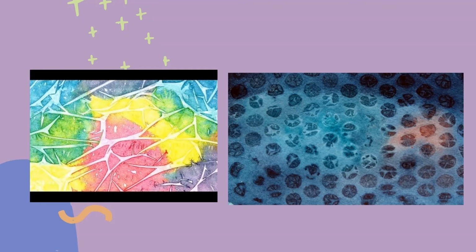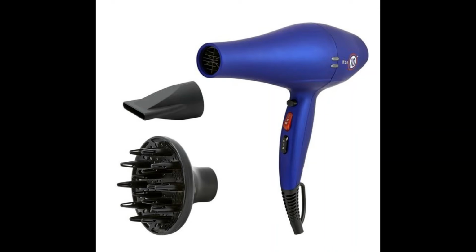You can use a hairdryer. This is one of my absolute favorite shortcuts. Instead of sitting around waiting for your paint to dry, you can use a hairdryer to speed up the process. Hold the hairdryer far away from your paper or it can warp or even burn your paper. Also, make sure you aren't putting a lot of heat on any tape or masking fluid on your paper because it can cause it to stick and rip your paper.